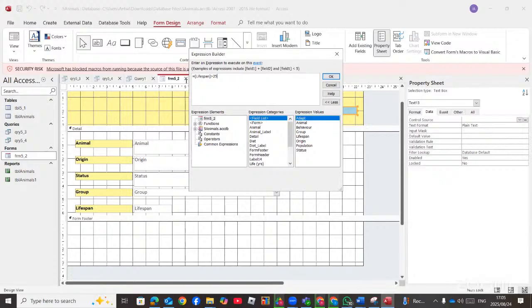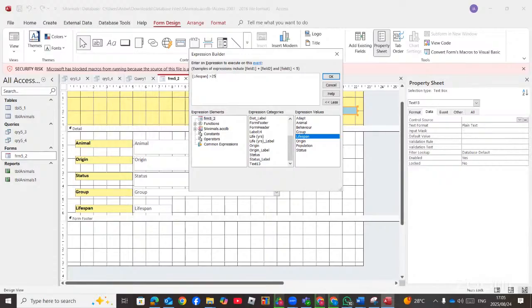Now you can see the formula here. Lifespan. I think this question was done already, but you can check. Then look for lifespan. Here's the lifespan. Double click on lifespan greater than 25.